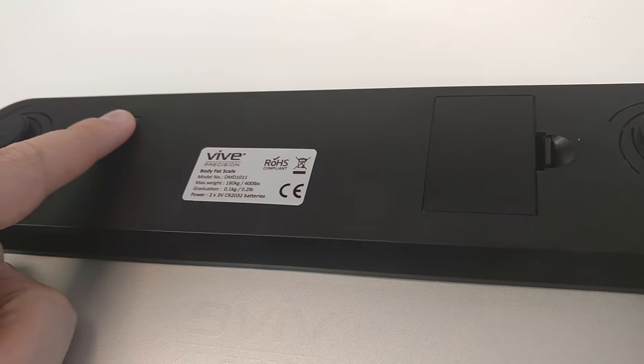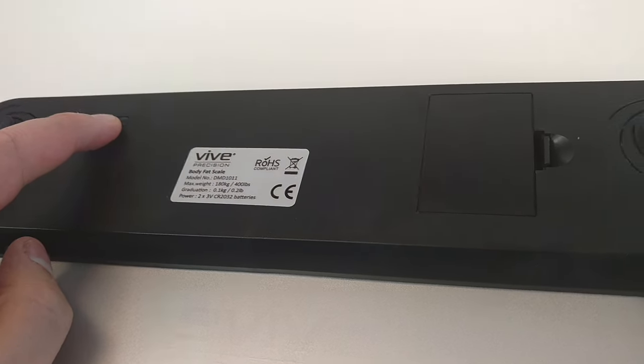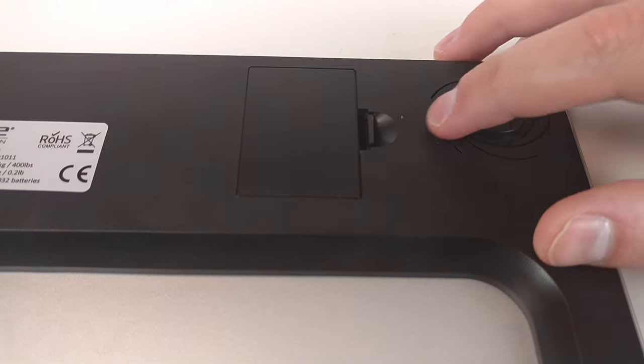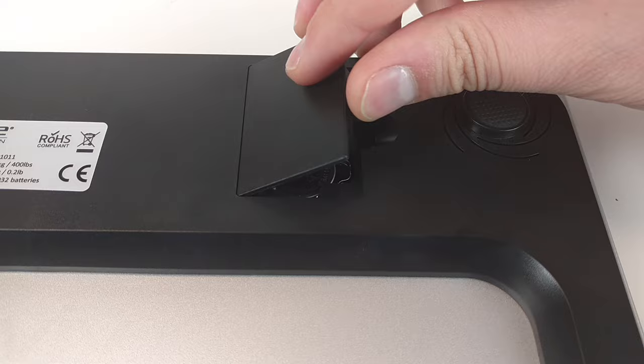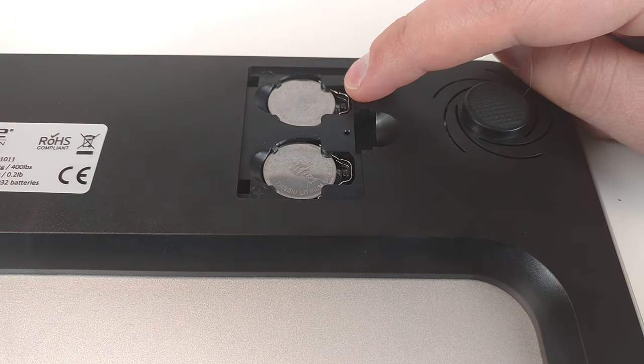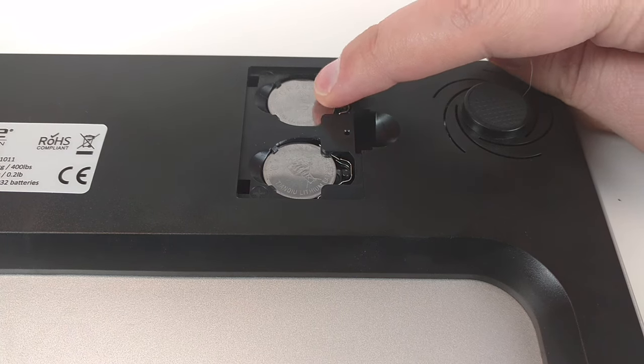As you can see, the unit change buttons are over here. The battery compartment door is right there. I'm going to pop that open. You'll see the two batteries inside. This little coiled metal piece is a spring that's holding it in place.